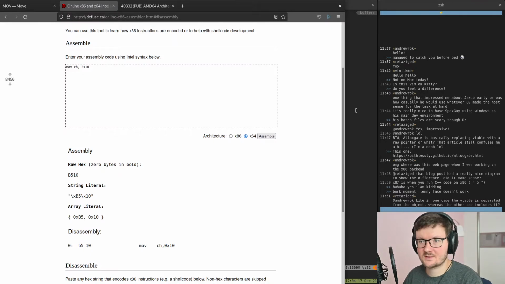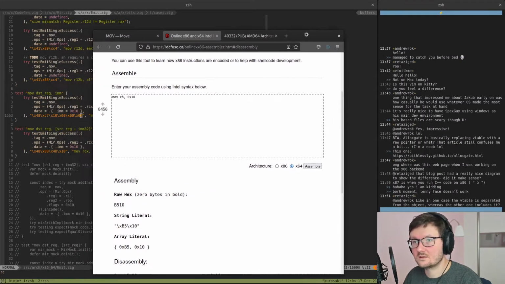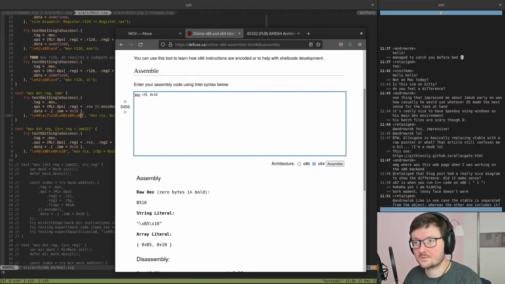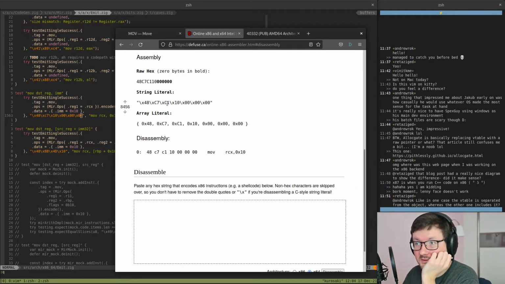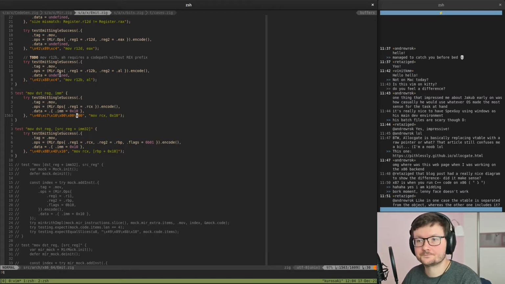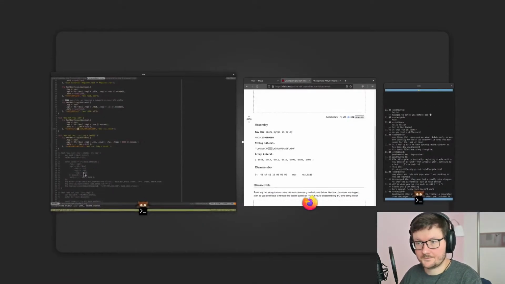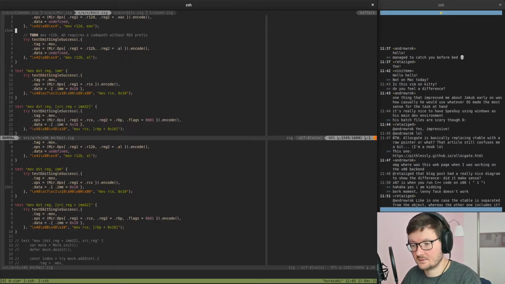Okay, so let's verify. So we have here RCX, and this is 48 C7. Oh, there is a C1. Interesting. I wonder what the C1 is. Has to be the ModRM byte or SIB. Let's have a quick look.